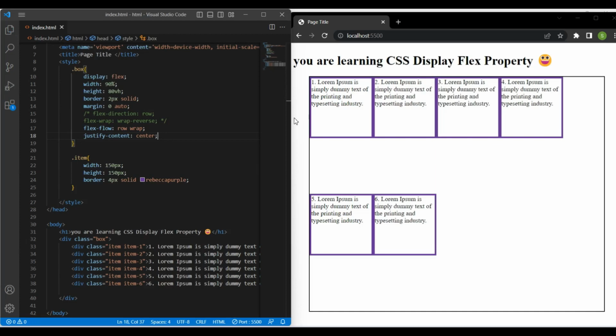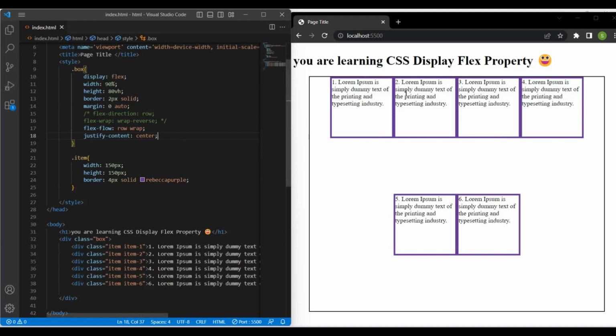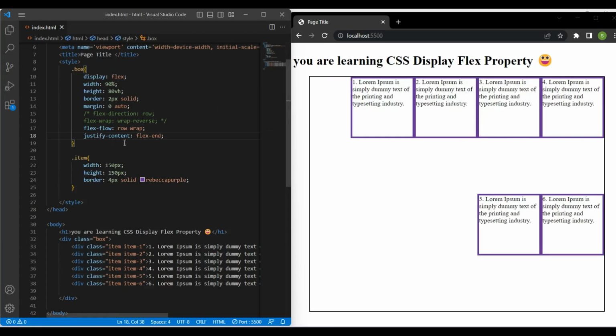See, my justify content is working now and my items are aligned in the center. But if you want to align your items to the right side, the extreme right side of the screen, you can achieve it using flex-end, or you can achieve the same thing using right.